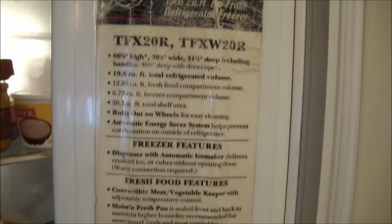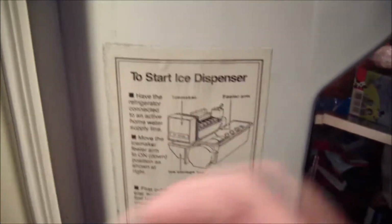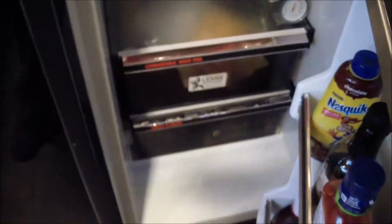This fridge, when I got it, it was from my friend's house that he bought. He was going to keep the original appliances, but since he rented it out, he figured it would be better just putting newer appliances in, so he replaced this thing with some little Frigidaire that I know is going to break in a few years. And the dishwasher, he replaced it with a Bosch. There's a TFX 20RMB refrigerator.